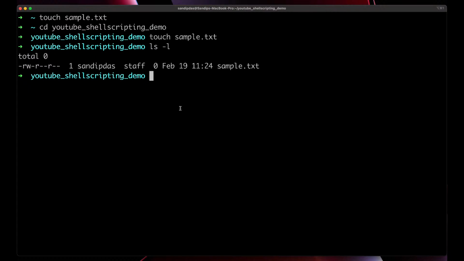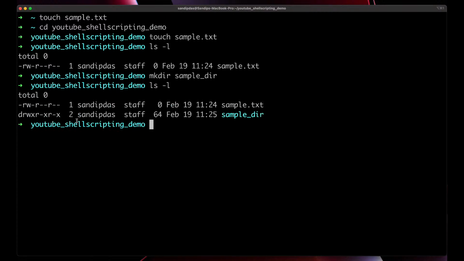So let's create a directory and see. Let me show you. mkdir sample dir. So ls -l, you see the first character, if it's a dash, that means file. If it has the d, that means a directory.